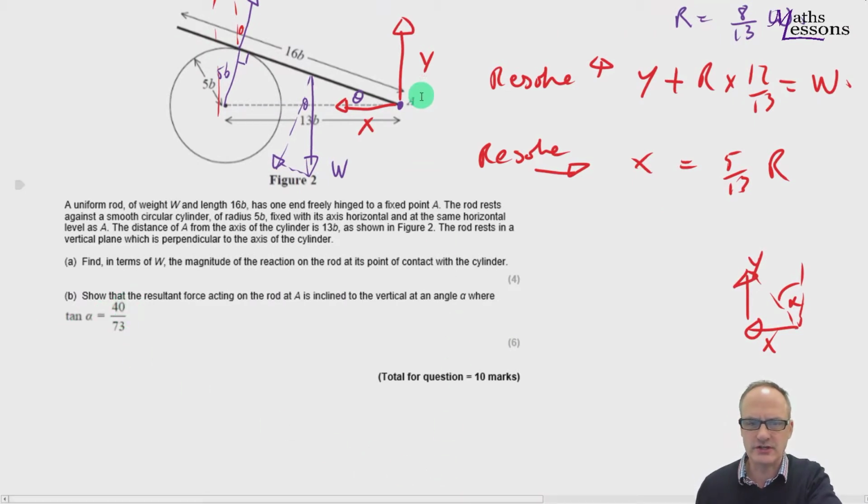So the key trick was to work out this resultant in terms of the horizontal component of it and the vertical component of it. Otherwise, trying to gauge where the resultant force actually acts on this hinge is really quite tricky because you don't know what direction it's starting in. So what we do is we work out the X component, work out the Y component, and if you want to work out the resultant force, then you can obviously square them and add them together to work out the total component.